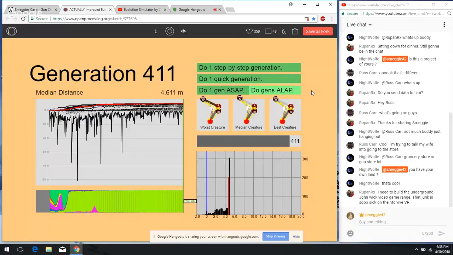Exactly what Rupan's saying. He wants to build an underground John Wick video game range. Well, that's kind of why I want to build the horseshoe, so I can actually do some IDPA type stuff where it will have side walls and the back, so then you can set targets up at different angles and move from one position to the other.